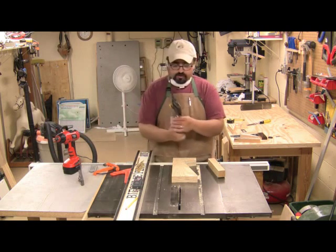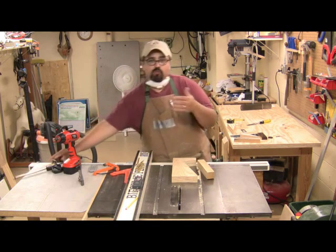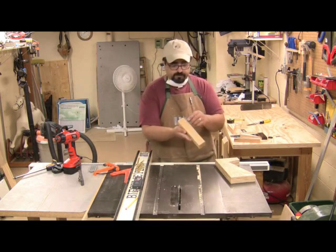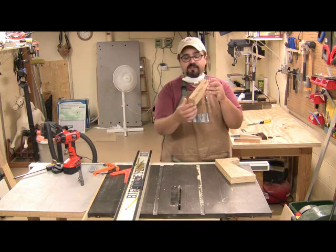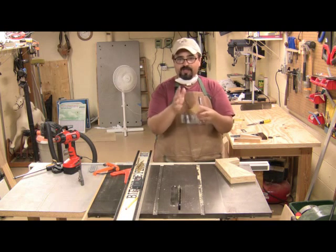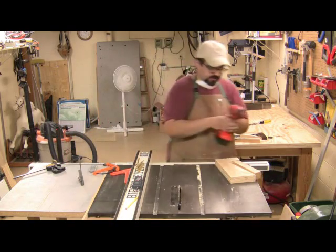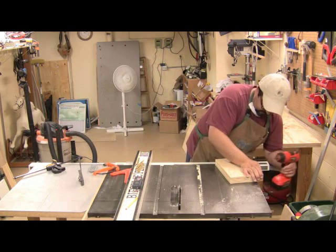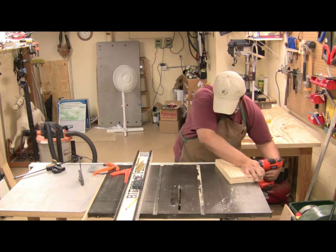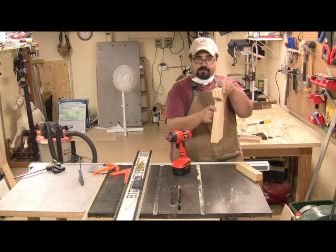There's not really any good way to attach this with clamps, because we're going to be running it right up close near the blade. So the easiest way is to drill a hole through the stock. This is part of the reason why we're going to leave the stock a little bit longer, so we have these areas to work with. I pre-drilled a hole in there and I'm going to start to drill this screw through so that it'll be exposed, and I can line it up with a corresponding hole I've already pre-drilled in the jig.